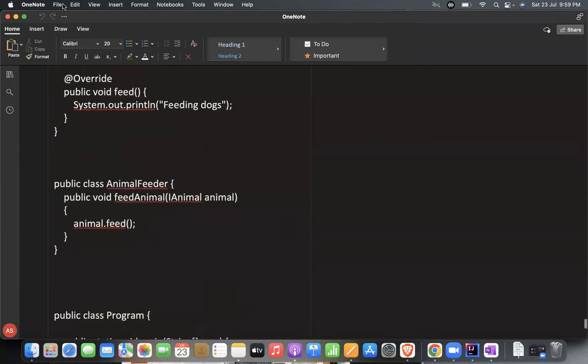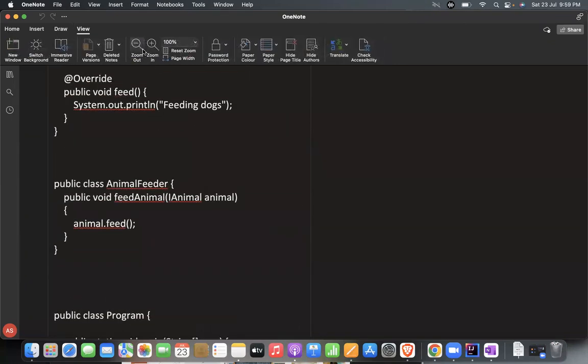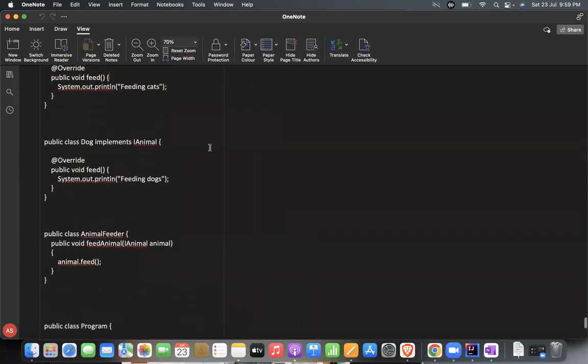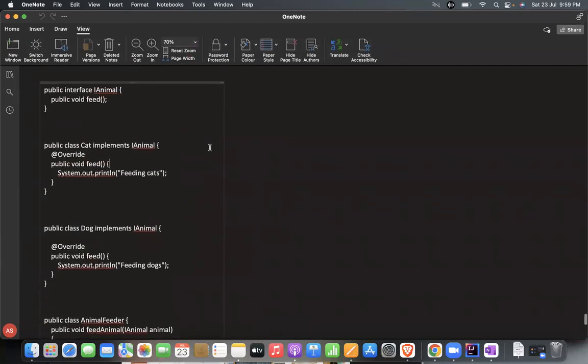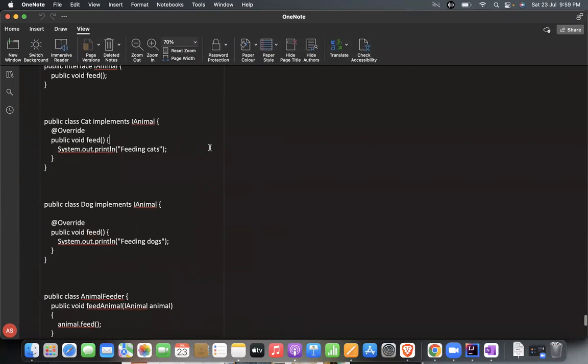Where do you want to see? If you want, I'll reduce the view here. Actually, when we deal with multiple classes, it's difficult to show everything. So you can see, firstly, we created the animal class, animal interface, and then we created the classes. So you first see what the code is. Then I will tell you how you can add support for a new animal. And let's extend the class for 10 minutes, okay? Let's complete it. Then we will be closing it.